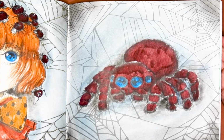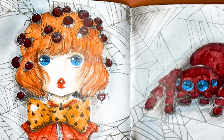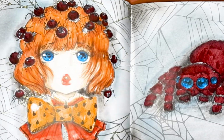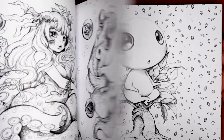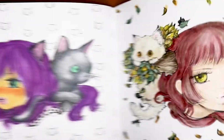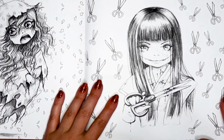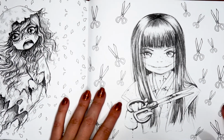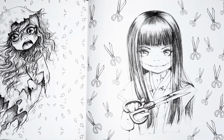I think we colored this one last year. Yeah, because my mom didn't like it because of the spiders. She's against spiders. So we're not gonna color spiders today. You're welcome, Mom. We are going to color this awesome girl. Look at her. Look, she's not scary at all, okay? It's fine. It's gonna be okay, guys. Look at this beautiful picture.